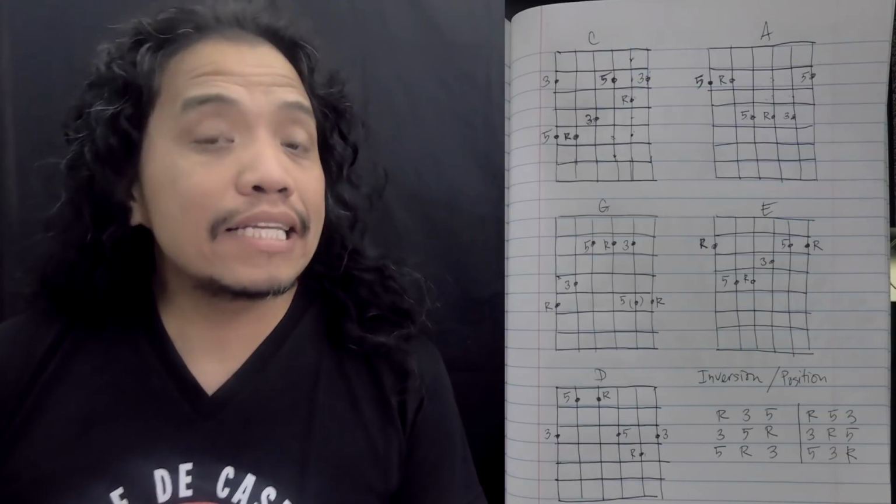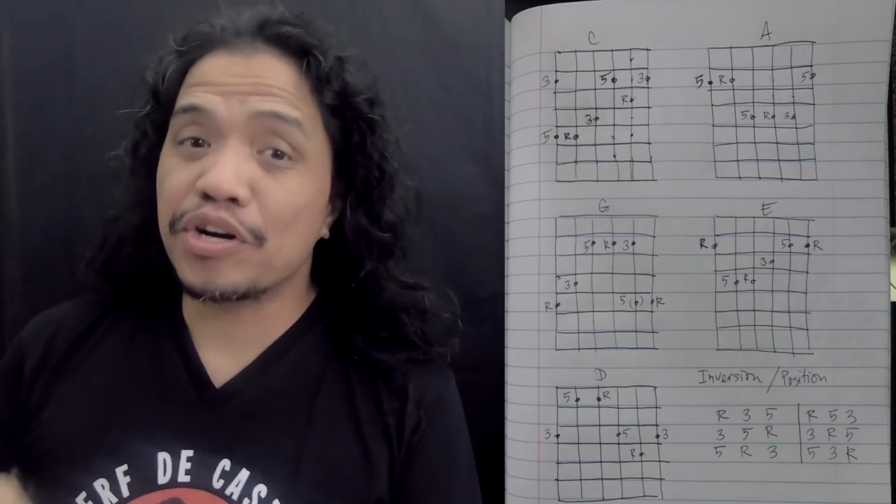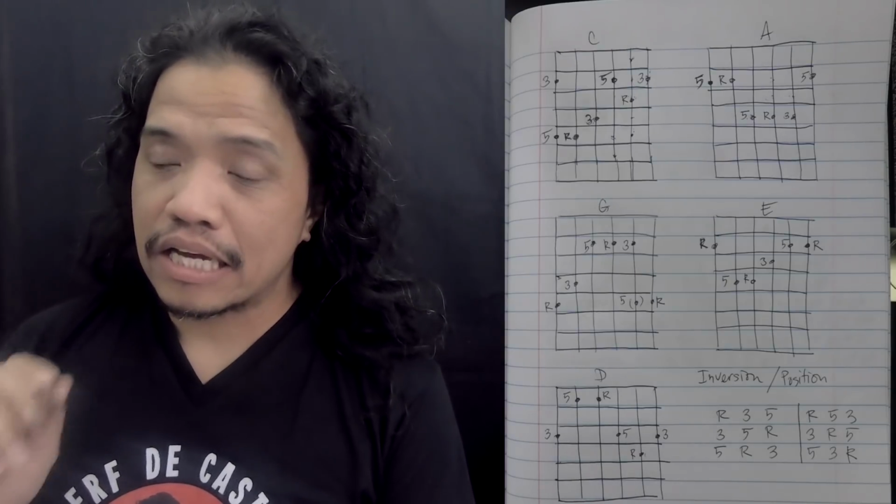Now, the indispensable basic chord tone is the 3rd, okay? Because the 3rd determines the tonality of the chord. Tonality in its simplest definition is the mood of the chord. So when you hear a major chord, you hear something that sounds bright, happy, positive. And when you hear a minor chord, you hear the opposite of those qualities. So you hear something sad, something moody, something dark. And the third interval is what determines those qualities. So as much as possible, try not to drop the third in your chord shapes.